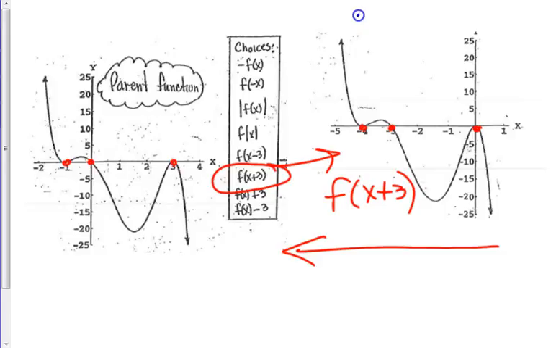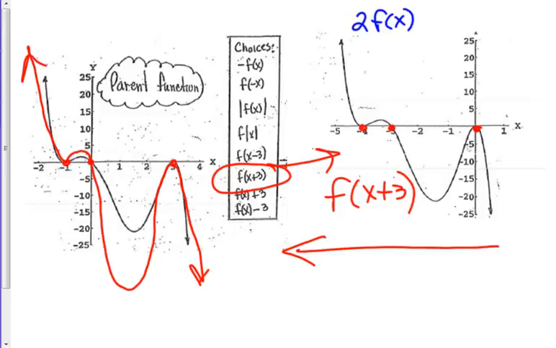Real quick, does anybody know what this one would do? Yes, so this little bump right here, instead of going up to maybe 1 or 2, would go up twice as tall. This one that used to go down to -20 would go down to -40. But otherwise it would look pretty much the same. Okay? The intercepts wouldn't change where it's attached to the x-axis. If it had a different y-intercept, it would stretch.